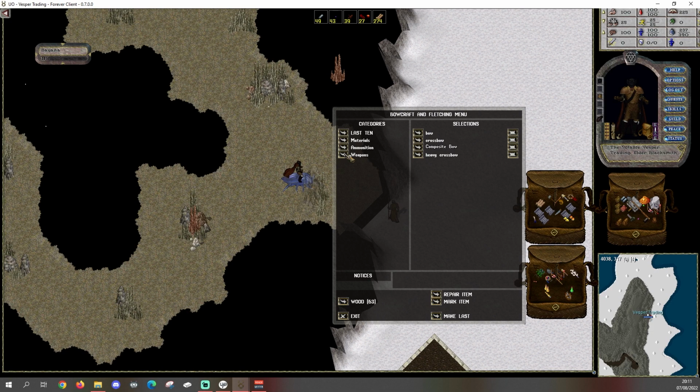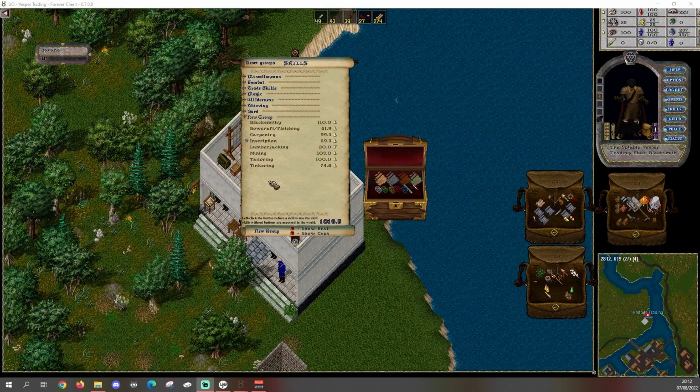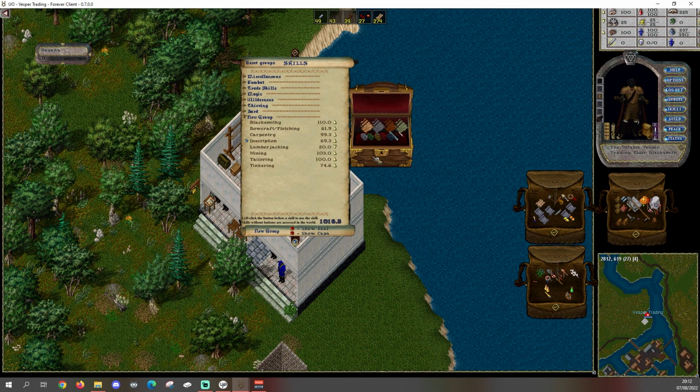The higher level your bow fletching, the higher the benefits your bows will have, like blacksmithy, and there's also a chance that you can make slayer weapons with that. Skill number 6 I would recommend, and this is pretty much a must as well along with blacksmithy, is tailoring.